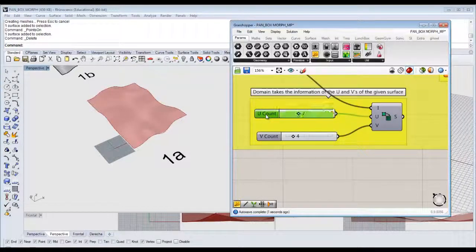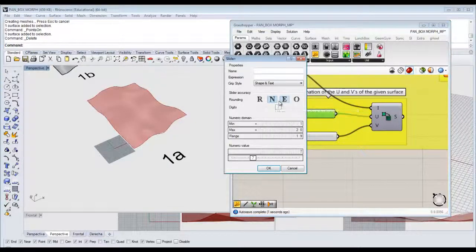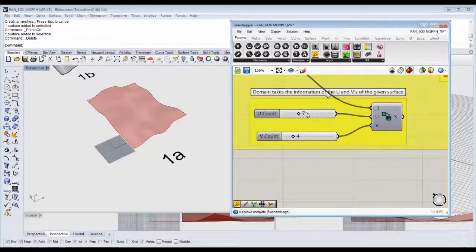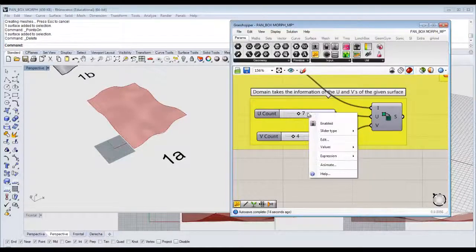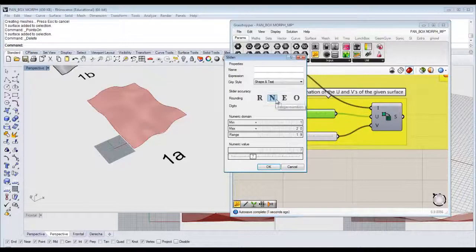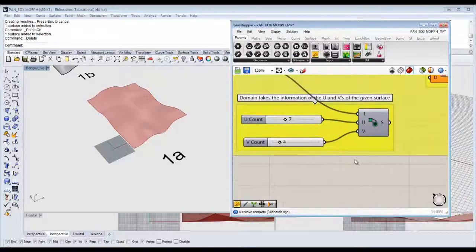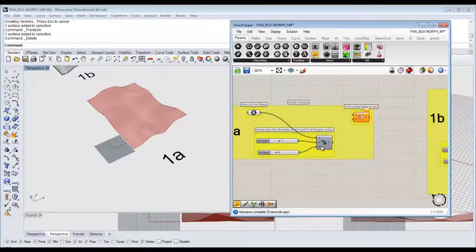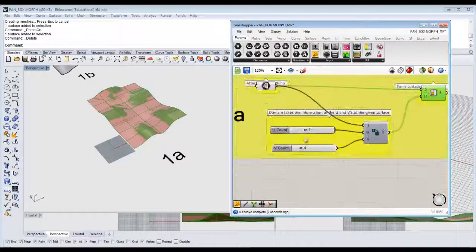This one is set to be all integers, full number integers, and not floating point. Sometimes you want the floating point because you want the specific decimals, but generally I think I've used the integer one, or the full number, yeah, integers more often than not. So you can plug these into your U and V, and this will control the count for that. If we hook this back up, you'll be able to see this change over time.